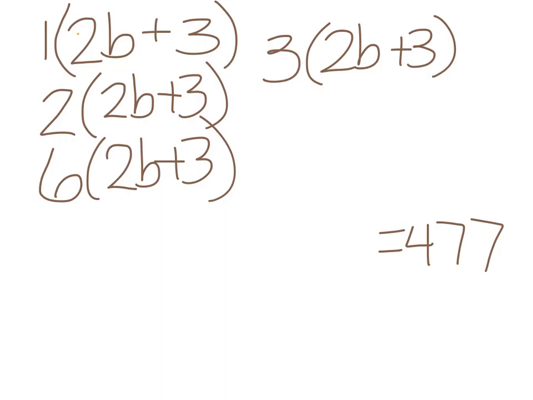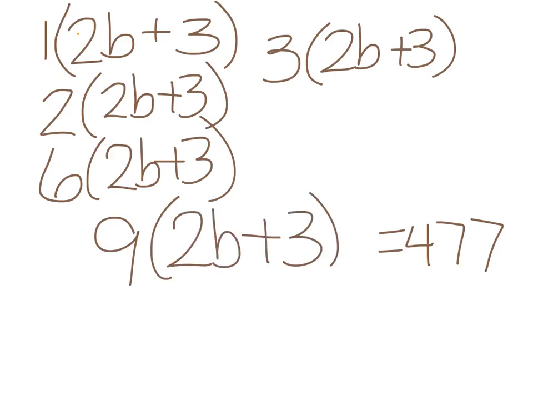Okay, so let's see. In the bank right now, we put in this much the first week, this much the second week, and then that much the third week. So let's see, 6, 7, 8, 9. I think altogether 9 times 2b plus 3. Now, if you solve that and do the distributive property, it's going to give you 9 times 2b, 9 times 3. Solve it all for b. That'll tell you what b is, and then you just have to put it back in this because it wants to know the first week. There you go.